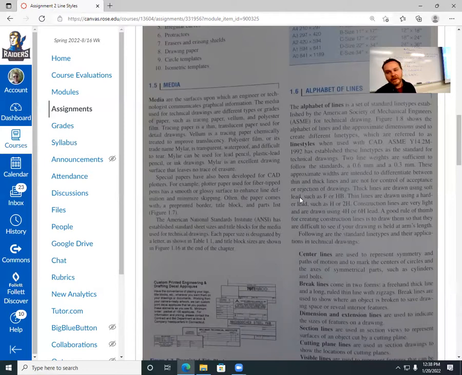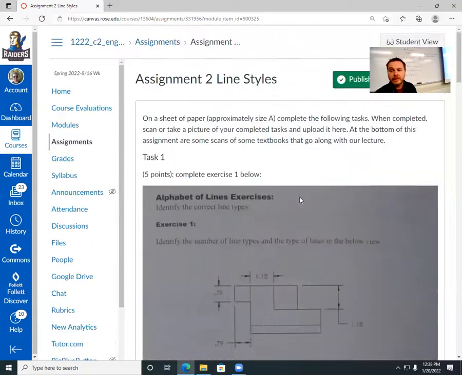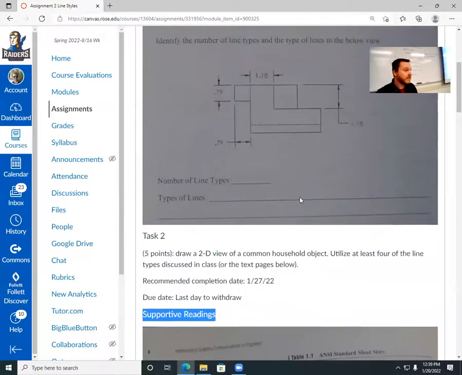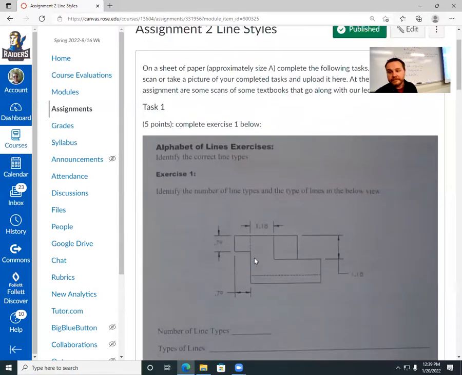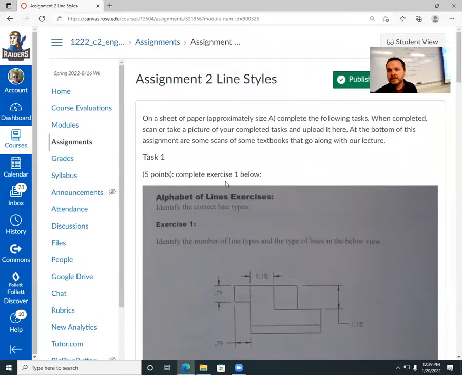So if I talk about the different line types today in class, and then if you get a chance, you go read these pages out of the text about types of lines, and then you do a couple of problems I've asked you up here, using different types of lines, then send me a PDF of your drawings. Then that's 2 or 3 ways your brain has had to process that information, okay? All right, so that's assignment 2. Let's talk about the theory you need to do assignment 2 today.